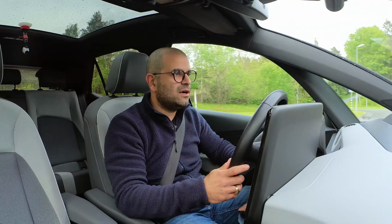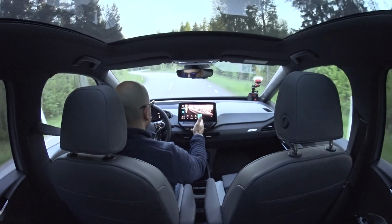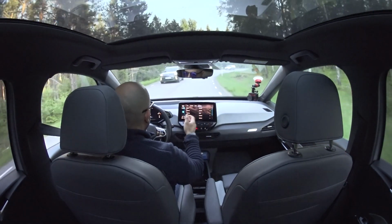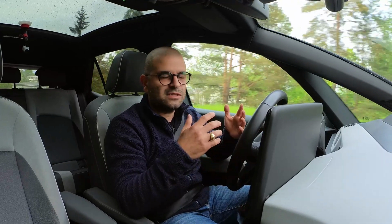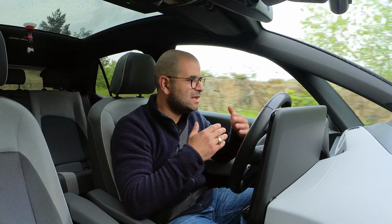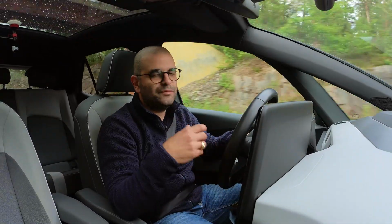And also this car has the DCC, so that's the dynamic chassis, or adaptive chassis, sorry. In its comfort mode, it is actually quite comfortable, even though I have 20-inch wheels. Obviously it would have been more comfortable with 18-inch wheels with a higher profile tire, but for me, with the DCC and the 20-inch wheels, it's a nice compromise with regards to driving comfort, performance and visual aspects. So all in all, a really nice experience as a daily car for commuting.